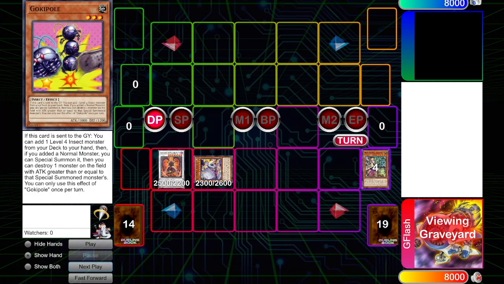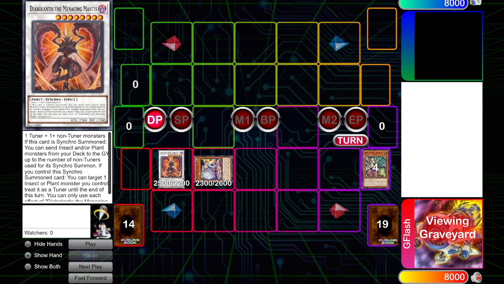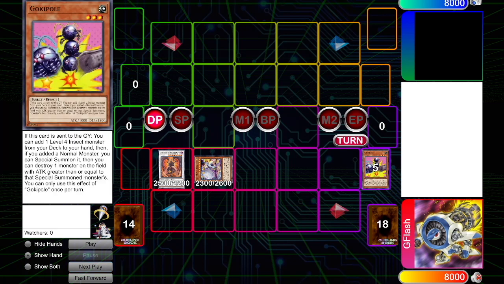Okay, so this next version of the play is for those of us that love bricks and unconventional cards. So once again, return to this field. This time, instead of sending our Fengli to the grave with Mantis, we're going to go ahead and send Goki Pole. Goki Pole is then going to let us add a monster to hand, and we're going to go ahead and pick Basic Insect because it is the weakest monster in our level 2 insect lineup.